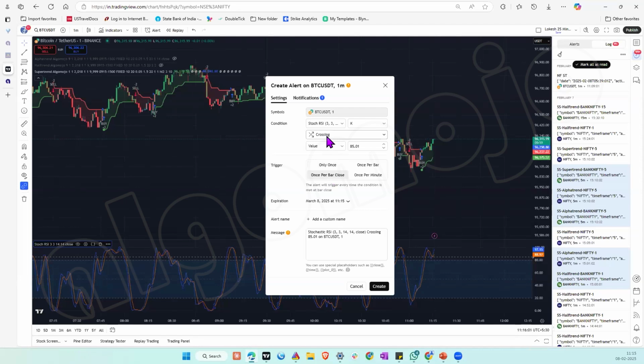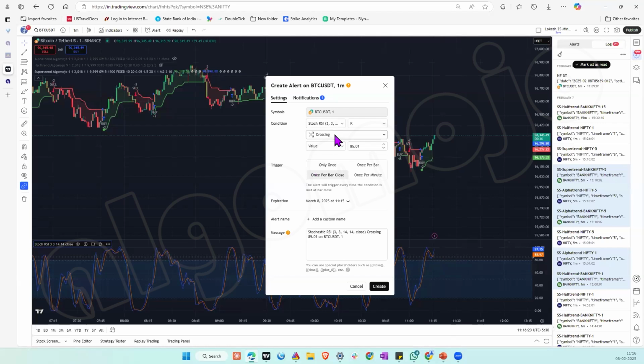Now, as you can see, the oscillator is above 70, 80 here. When it starts coming down through a level of, say, 70, I would like to buy a PE. So we will create an alert for buying a PE. How do we do that?